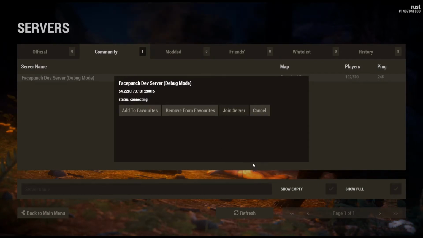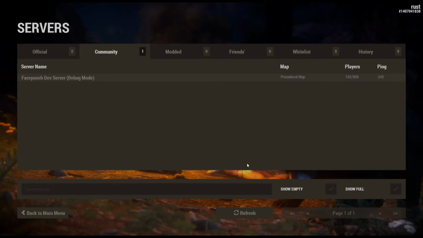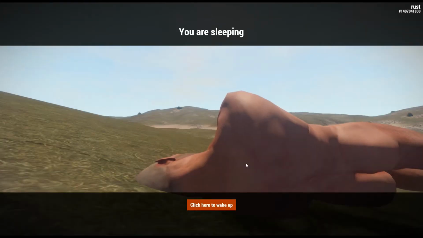Anyway, here I am logging in for the first time, and trying to figure out how to add it to my favorites. It's only one server when you go in, maybe two. It depends on what's available. If you log in and there's not a server available, just try it again at another time. I hear sometimes they're down.